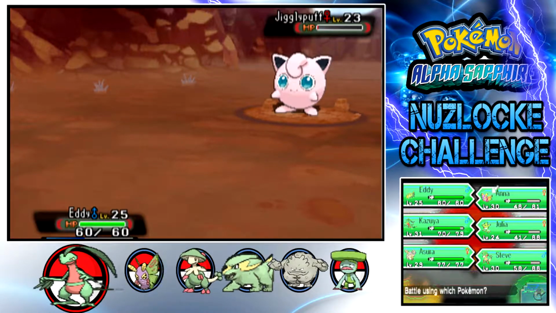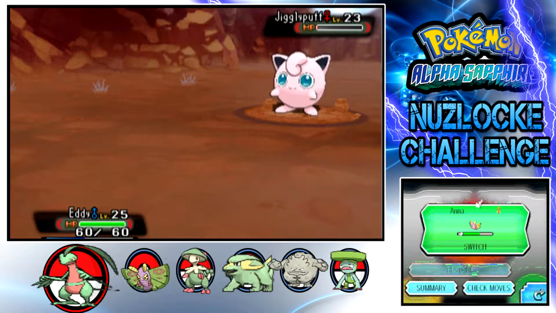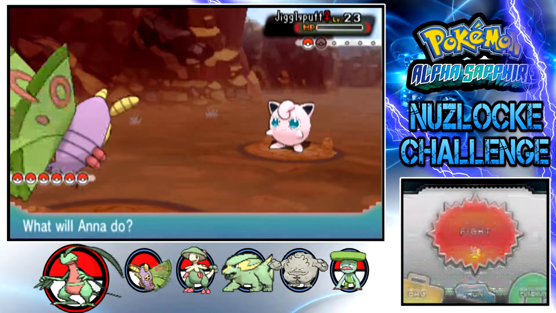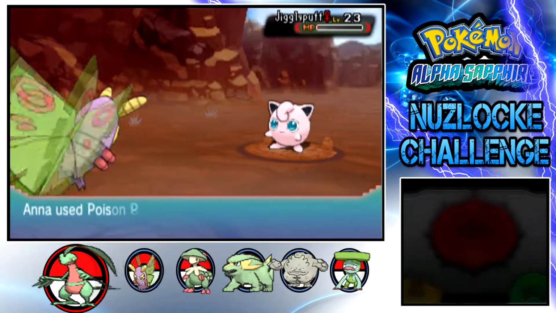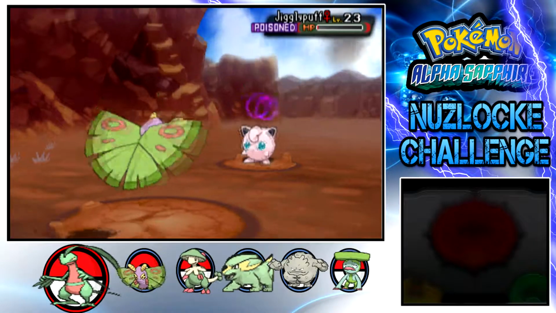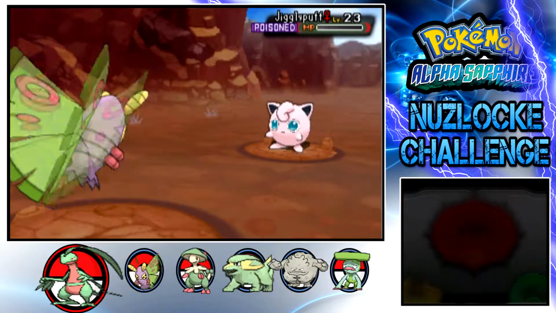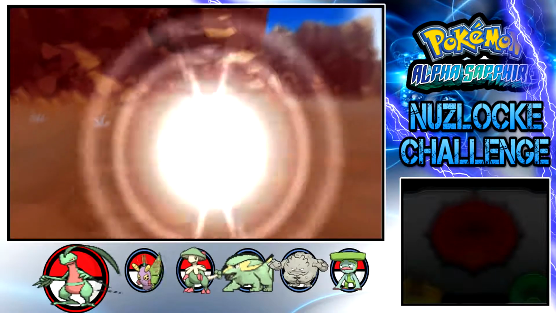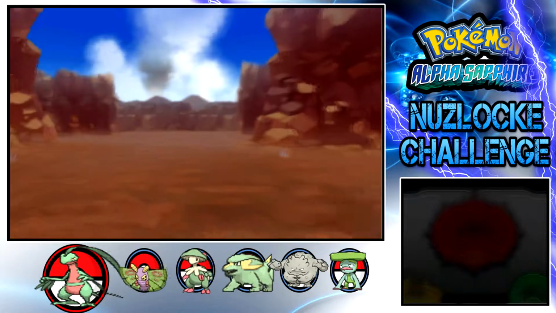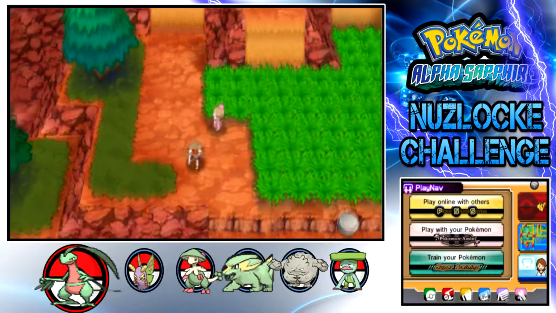So let's go to Anna. Let's go with Poison Powder, because Poison Powder would knock it out. Here we go. You didn't even win a battle, so why'd you stop me? Oh my god.